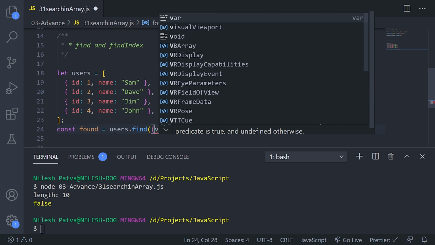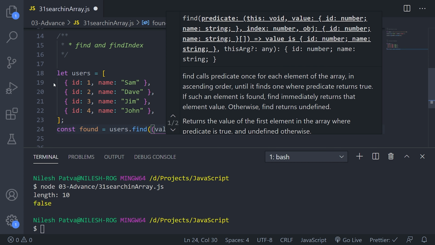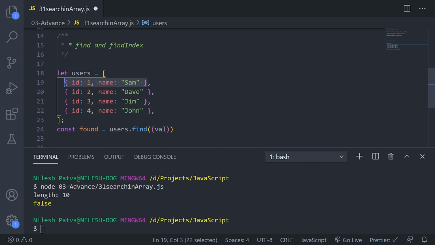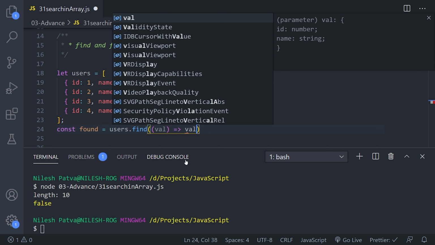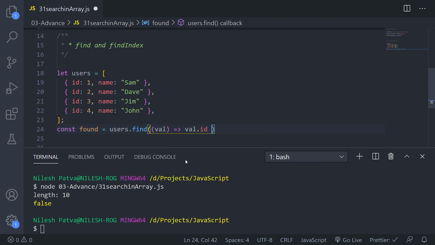The first parameter is a value, so I'll write value. Whatever the element is, the entire element is passed as value here. If I write my condition, let's say value dot id equals 3, then it will search whether the element has id 3, and return that particular element.